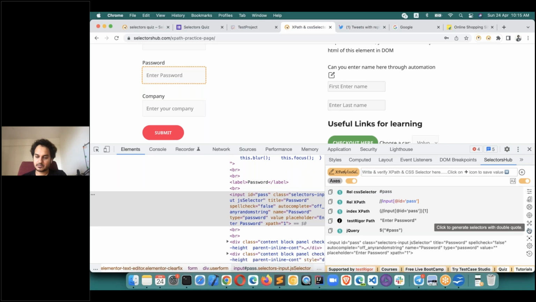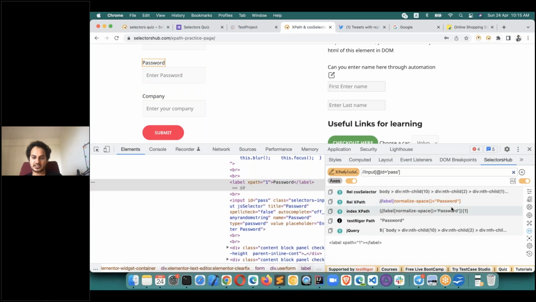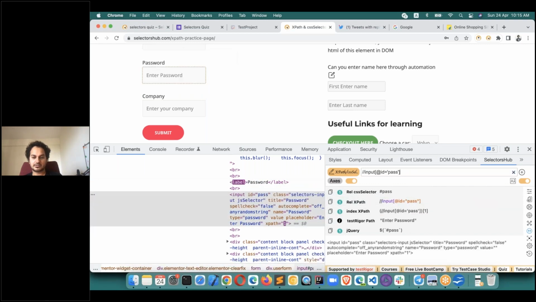If you are writing script in Playwright and you are using XPath, generally Playwright supports double quotes in XPath, not the single quote. So will you have to replace this single quote manually? No, there is a button here, click on this, and now you see that it is generating XPath with double quote. So if you inspect any element, you will see that it will generate with double quotes. So this way it will be very helpful for you to get XPath directly with double quote. Once you want with single quote, you can turn off.